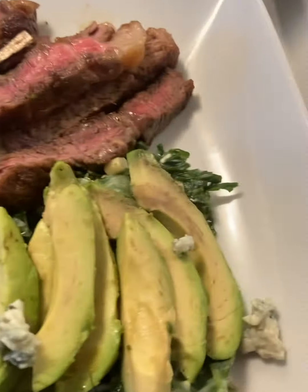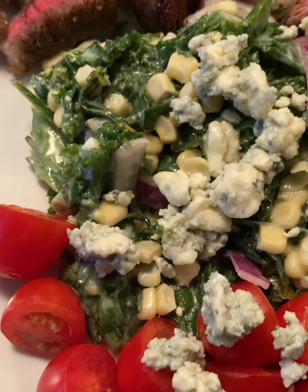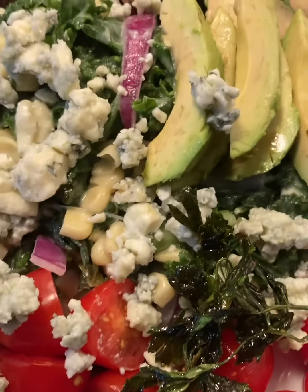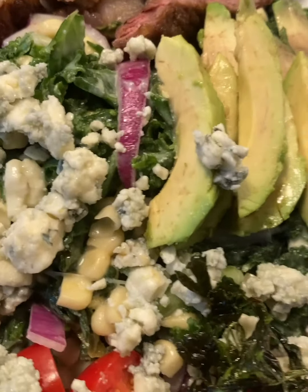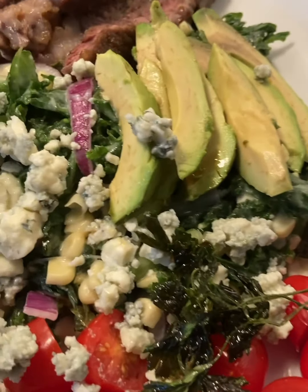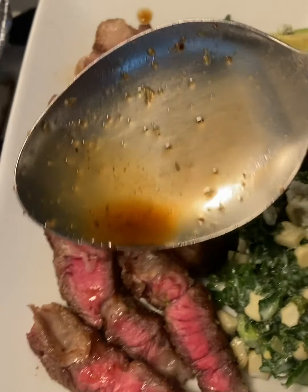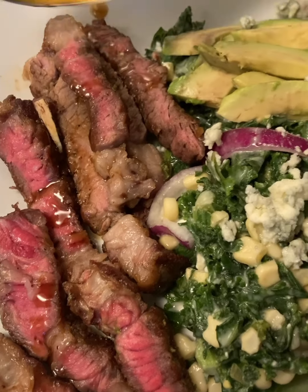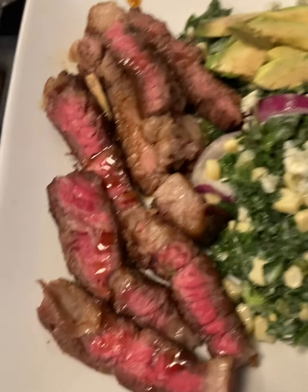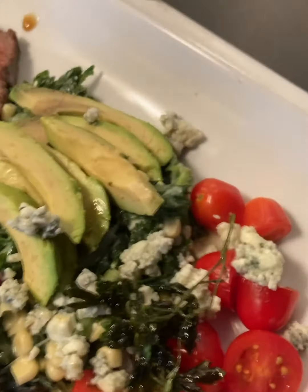Yes, sir. Nice medium rare steak. Avocado. Kale. White sweet corn. Onions. Tomatoes garnished with that little piece of parsley that I put in the butter. Man, we good. Can't let that juice in that pan go to waste. Gonna go ahead and put a couple drops of it on this meat here. Now let me go get Junior so we can bust it down.